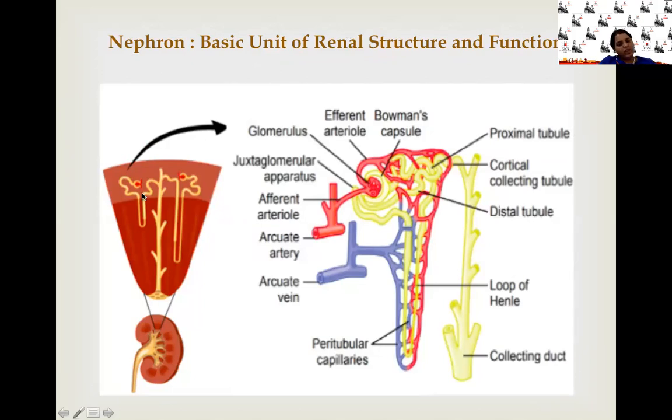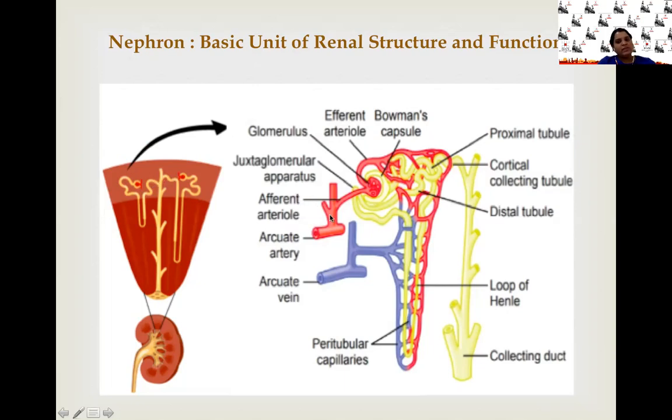Each kidney has roughly about 1 to 1.3 million nephrons, and by the age of 40, every decade, there is a drop in the nephrons by 10%, and by the time the total nephrons reach less than 30% of the total number, kidney failure sets in.